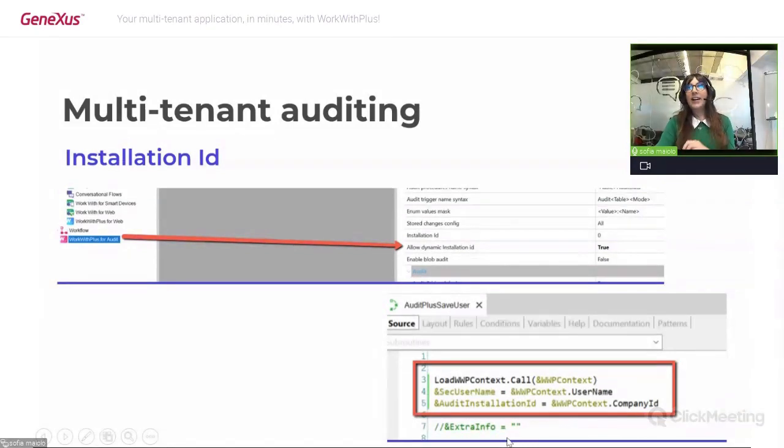Okay, so here you can see that it's something really useful to store that on the session because it's really simple to get it in any part of your application. Okay, so you only have to set up these two things, then you will run your knowledge base. WordPress for Audit will create all the necessary triggers. You don't have to worry about that because that's an automatic process. And you will have your auditing ready to use.